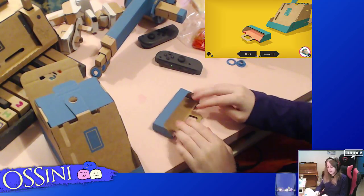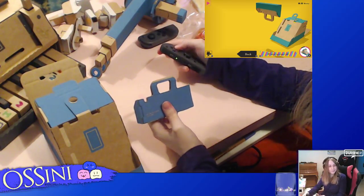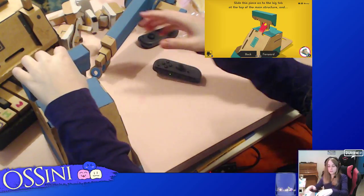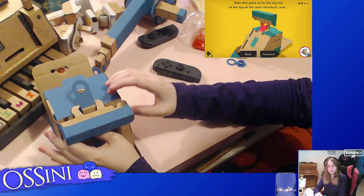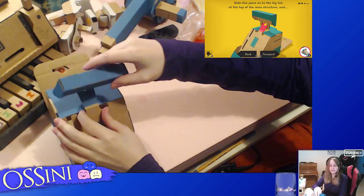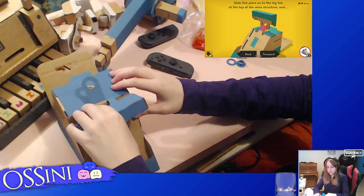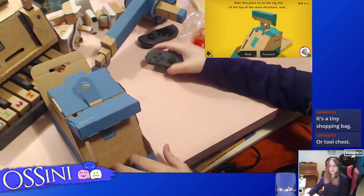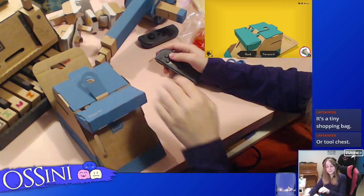This needs to lay in there. It's like a little shopping thing. Okay. Thank you. Is it supposed to be this way? No, it's not. It's supposed to be this way. Thank you. And then you go in there. There we go. It's like a tiny shopping bag or a tool chest, indeed.